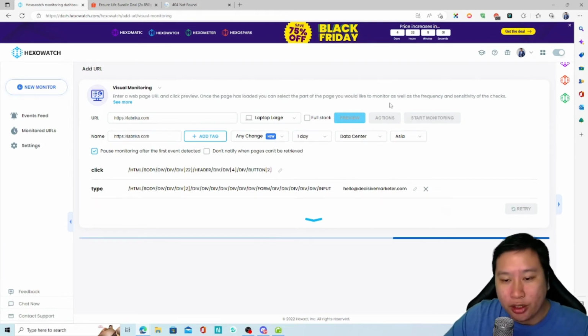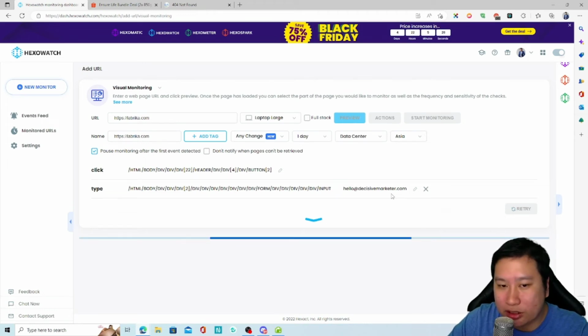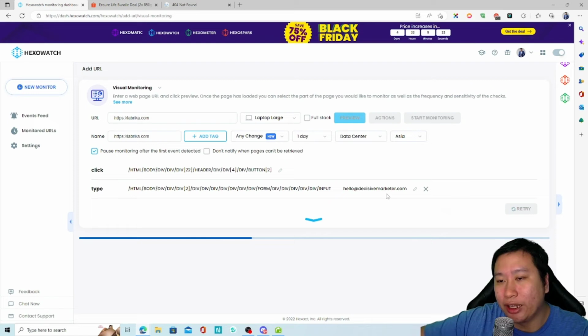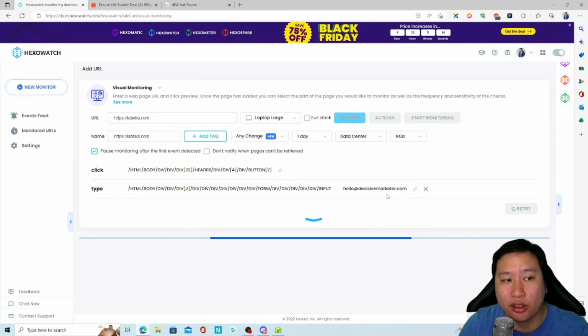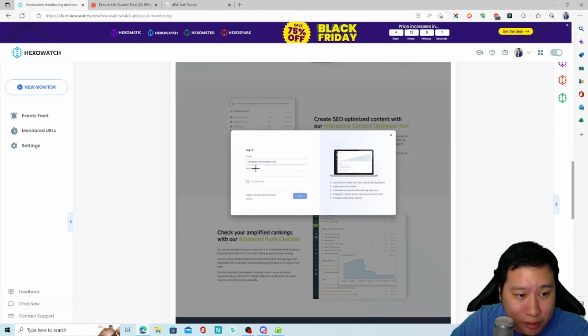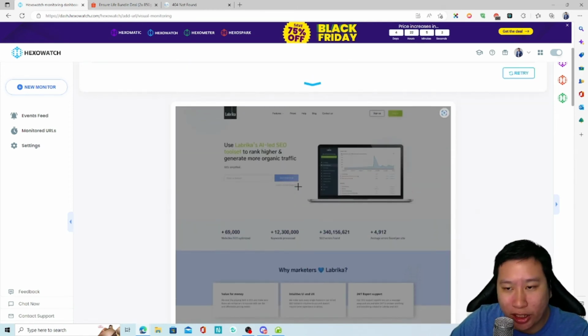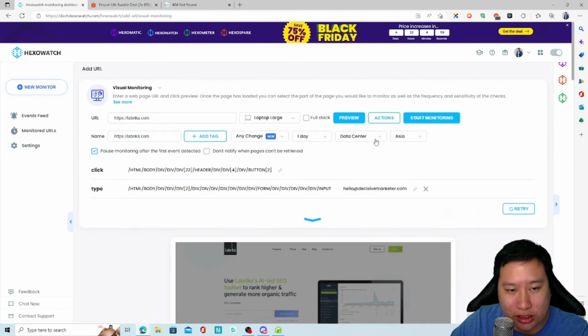Okay, so that's what I can do with the visual monitoring, right? There are also other actions such as delay. Let's say I know that this site always has a delay pop-up, and I want to monitor that pop-up. I can do that as well by using delay. You can see that it types in my email in there, then I can put in my password, then I can log in, right? So that's why this is quite interesting.